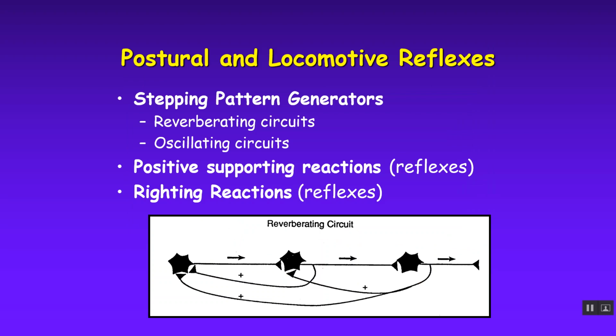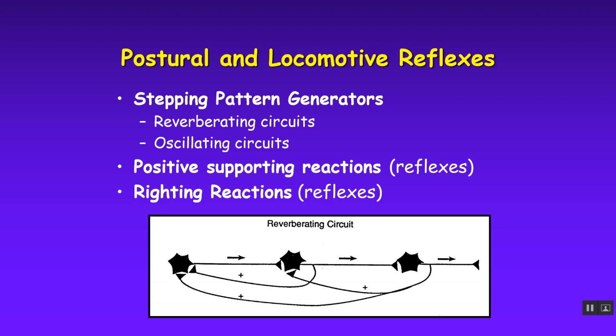We have some postural and locomotive reflexes. We have what's called stepping pattern generators. These are circuits called reverberating and oscillating circuits. Reverberating is that once they get going, they tend to want to keep themselves going. They reverberate. And they oscillate between modes, like flexion and extension. Usually it's a flexion extension or something like that.